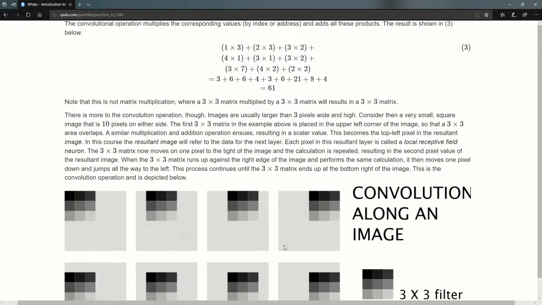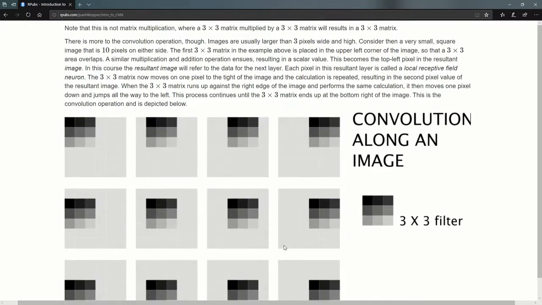Now, when we look at an image, and here we have a larger image, we count 1, 2, 3, 4, 5, 6, a 6x6 little image, and now I have my 3x3 matrix, and I start with it at the top left, and I'm going to do that type of multiplication that we just described. So I'm going to have a value for each of these little gray blocks that I drew in here. They'll each have a value in them.